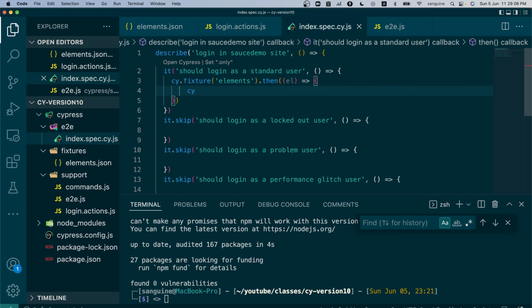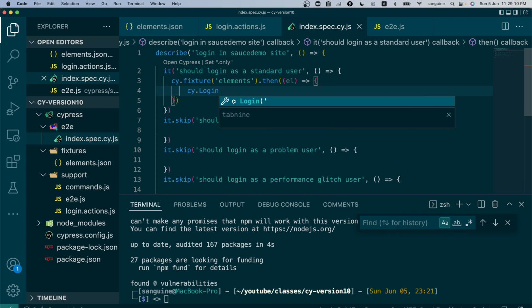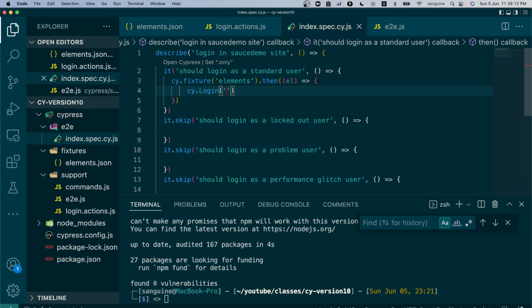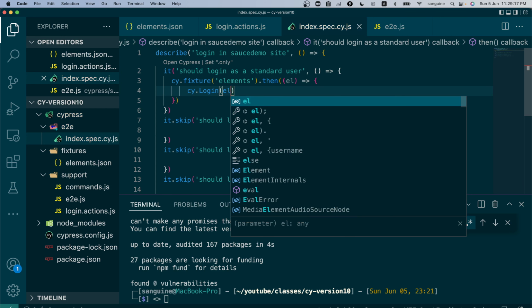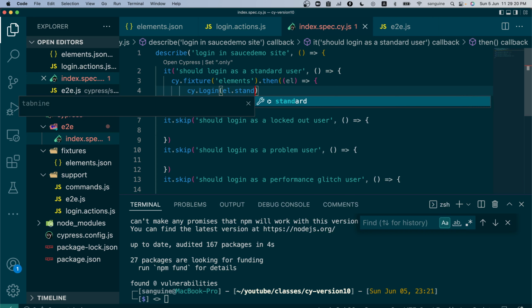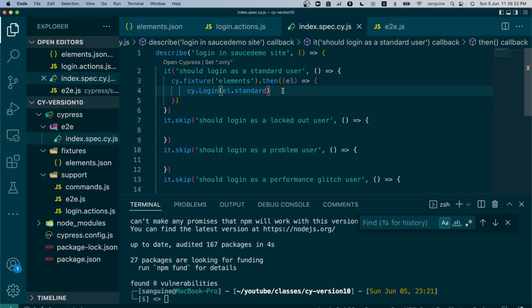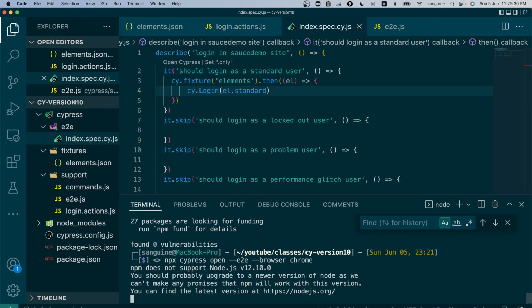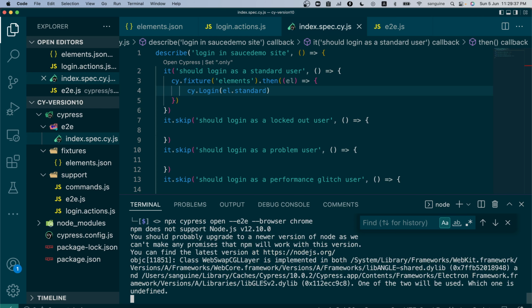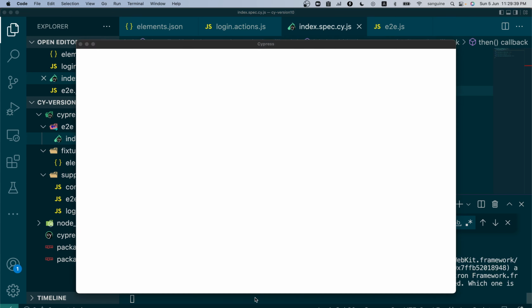So which means we can call this and we need to pass a user into it. So we just do cy.login, right? And we do not need to do this. We just need to call L and put standard, right? So this will log in standard for us. So let us try to run our code by using this command to open, which would open the e2e part of it for us and launch a Chrome. So let us see if our code works. Now it is launching, it's loading up.